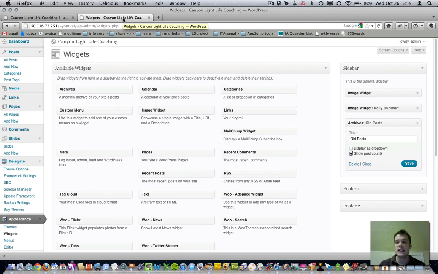The easiest way to understand how it works is to just go in there, add some things, drag them, refresh the website, and see how it interacts. If you're interested in finding specific widgets that are going to work for you, Google's your best friend here. All right, hopefully that laid the groundwork for you to get in there and understand widgets.